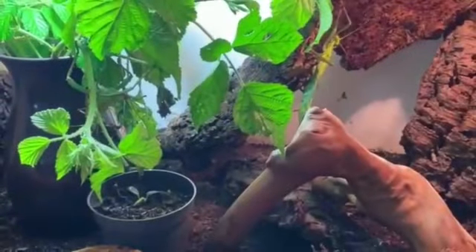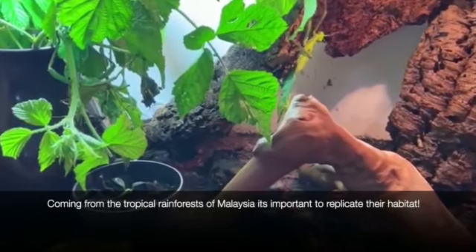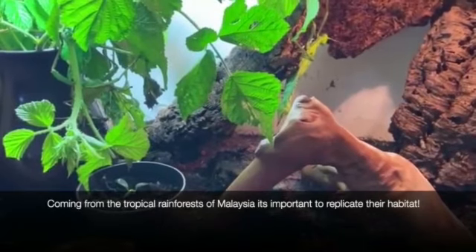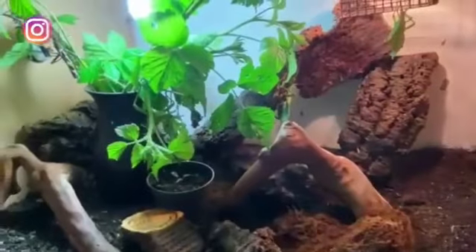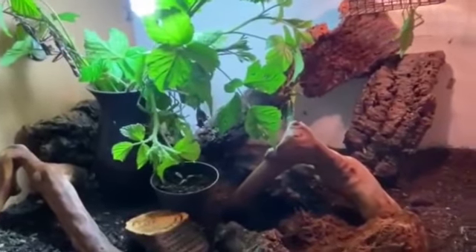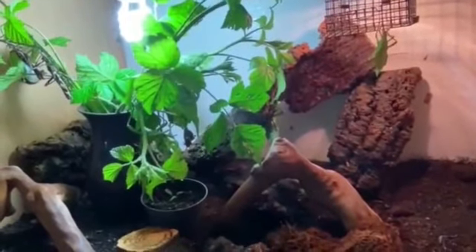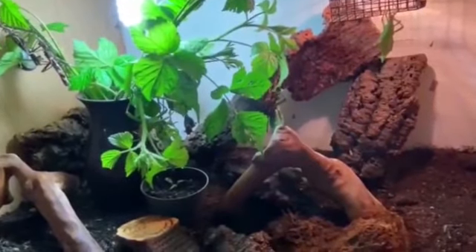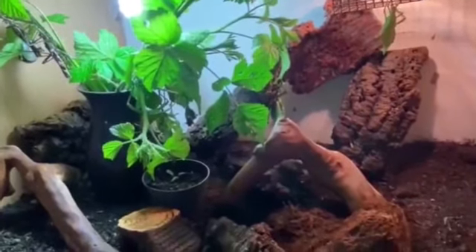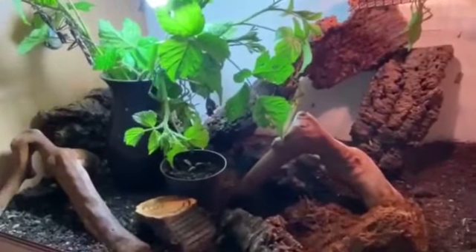The jungle nymphs come from the tropical rainforests of Malaysia in Southeast Asia. In captivity it's important that we replicate their rainforest habitat as much as possible by giving the stick insects plenty of room to move around and explore, giving them 30 degree temperature during the day with high heat dropped down to about 18 degrees at night time, UV lighting, providing them with fresh leaves and water every day, and to help with humidity being sprayed at least twice a day.